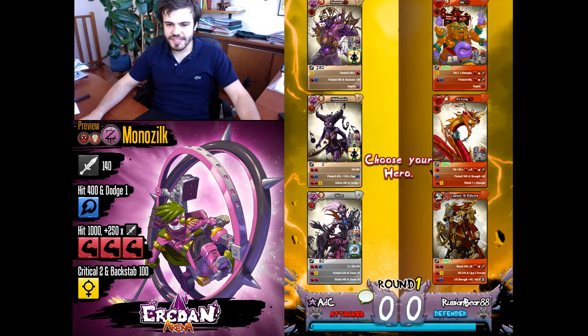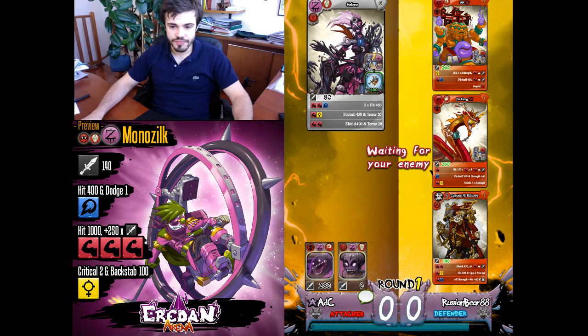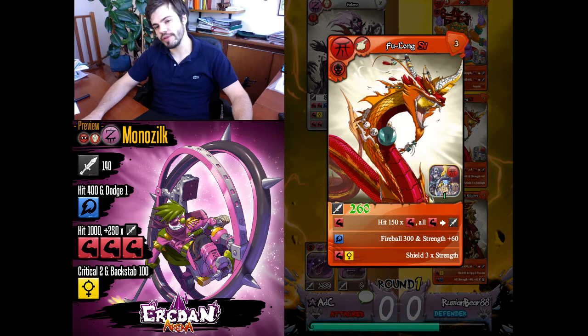So, we have a strength team against Russian Bear 88, and this one is gonna be good since it's all sealed up. So we're gonna need Caravan for later. I don't want to waste him right now. So I'm gonna go with Selene here, just to start with a win, maybe against Captain Al, I think. Fulong is interesting. I didn't have the chance to play him since I always feel that there's someone better than him to play, but he is interesting. This shield 3x strength is massive.